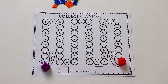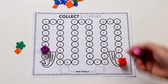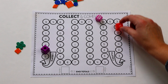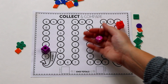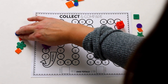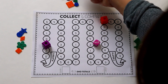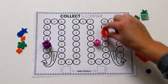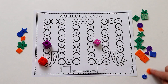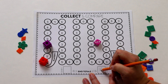With Collect and Compare, I'll insert a video of me playing, but essentially each player starts on their side of the board — you'll need a game piece for each player. Starting with Player 1, they roll the dice and move that many spaces. Whatever they land on, they collect that many cubes. Player 2 does the same, and they take turns going back and forth. They continue until Player 1 gets all the way to the other side, and the same with Player 2. Once they've reached the other side they stop, stack up their cubes, count how many they've collected, and write the end totals down at the bottom.